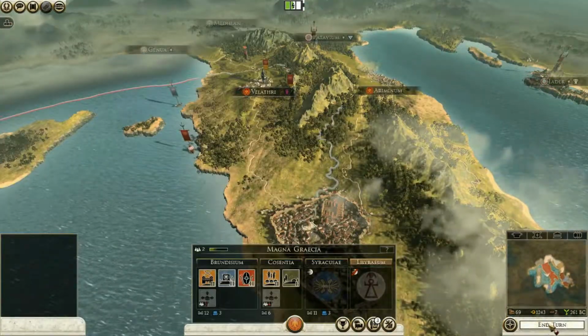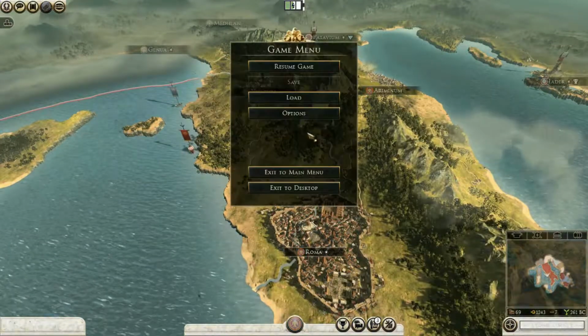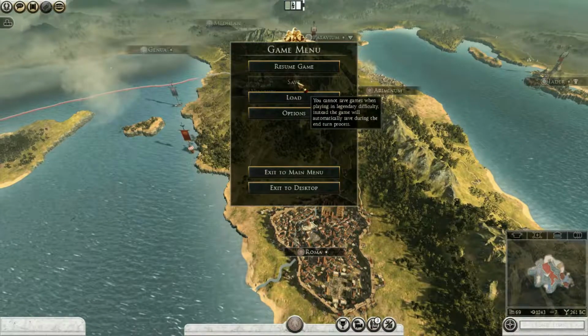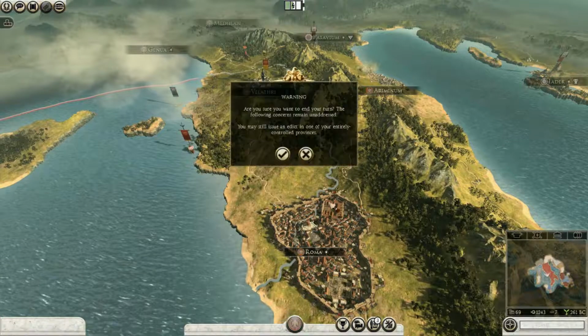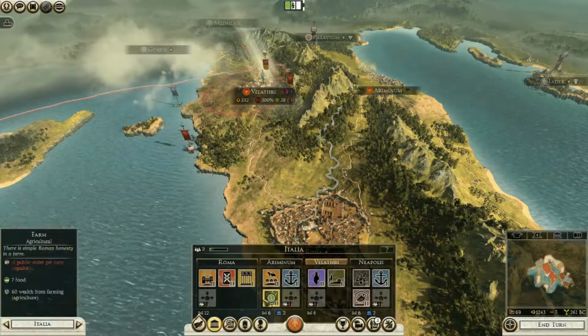So I'm just going to end the turn because we're on legendary. If you check, we cannot save the game because we are on legendary difficulty. So the game is automatically saved when we end the turn. So we're going to end the turn, and this will be all for today. And there is, oh yeah, of course I forgot the edict.